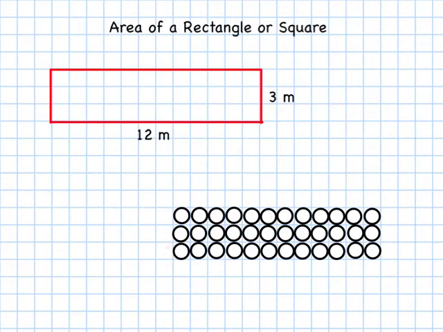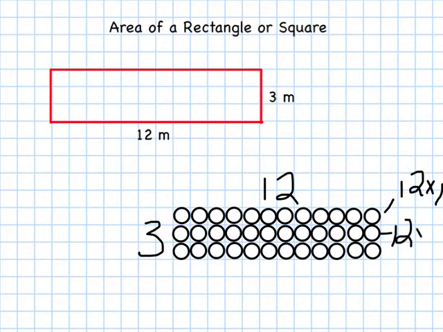Now, we used to tell kids to draw arrays if they didn't know their multiplication tables, but it actually goes very well with area. So there are 12 circles going across, and there are 3 circles going down. And you can count the circles and know that there are 36. But also keep in mind that the first row is 12 times 1, and the second row is 12 times 2, and that the last row is 12 times 3. And that's an excellent way to represent and understand an array.